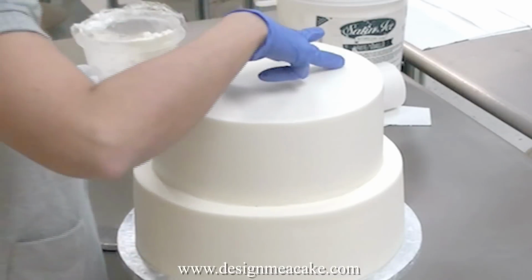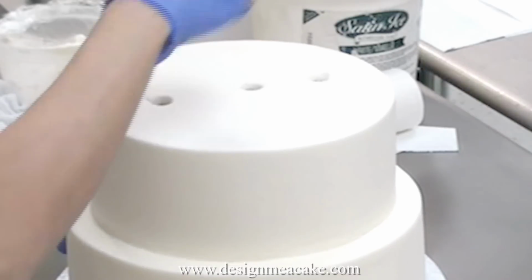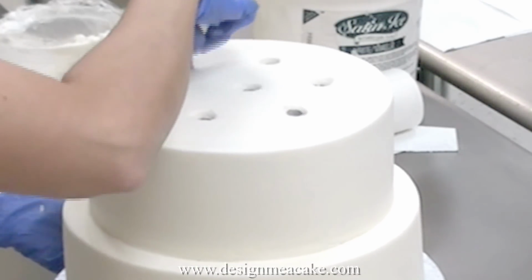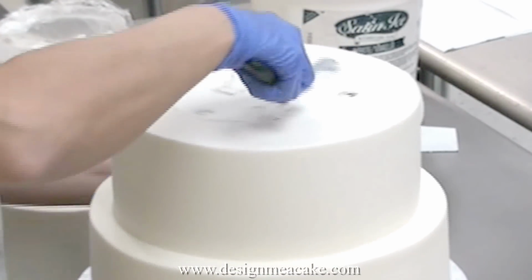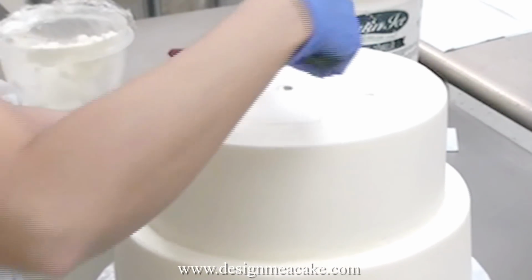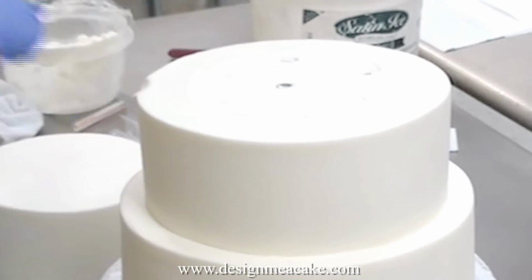That way, all of them will be the same height. Sometimes people change and use one dowel to measure the next, and they end up with different sizes, and that can affect the cake. Once again, after I place my dowels, I take the buttercream and level it to my dowels. I love the fact that I hit my cake while I was working on it.